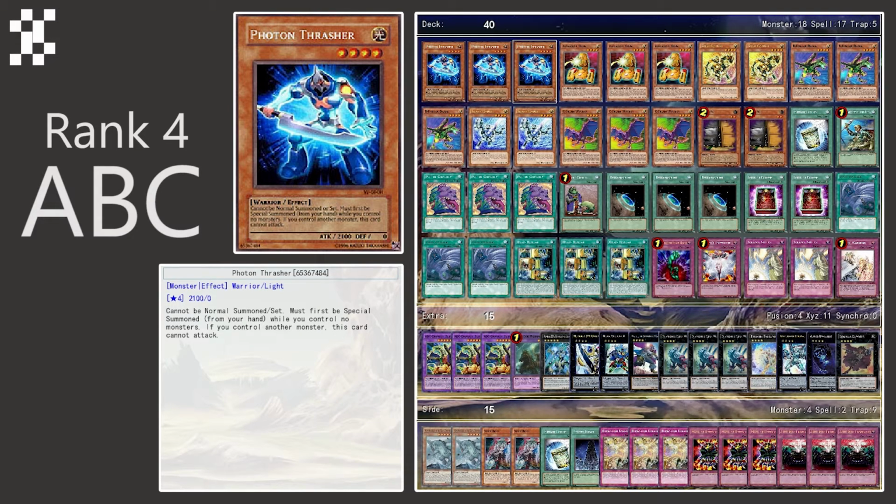And of course, for the rank 4 build, we've got Photon Thrasher. Photon Thrasher is the card that lets you special summon it while you have no monsters, which is fairly great, because then you can go right into a rank 4 play with any one of the other cards in your deck, because they're all rank 4, basically. Of course, we have the Maxis over in the back there, but rank 4 is probably what you're going to be seeing most frequently, as you try to get an ABC Dragon Buster out. That's the card that lets you blow up your opponent's field and take control.